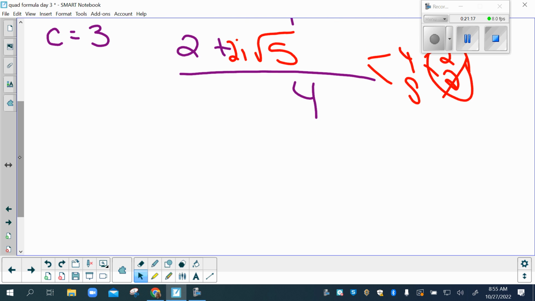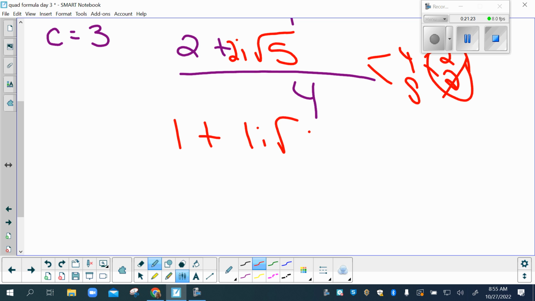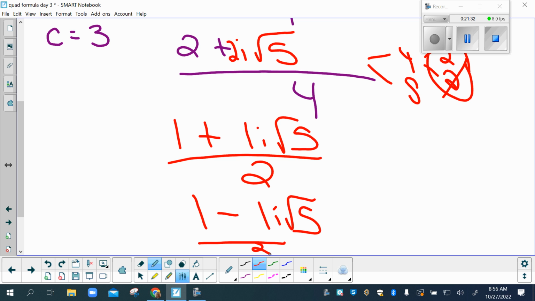Okay. So here's what I got at the very end. 1 plus 1i root 5 over 2, and 1 minus 1i root 5 over 2. And if you're tricky, you could get rid of this guy as well, if you want to. Can I see a true wiggle of fingers if you got this? This is hard, this is everything, yeah? No one's like, kinda, yeah-ish, yeah? We okay? Talk to me. Nice and loud for me.